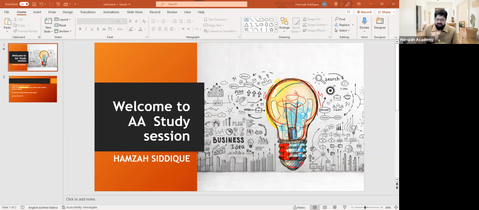Now, students, we are discussing auditor and internal controls. We ended our lecture where we discussed a few things regarding control objectives and control procedures, right? Now, students, our topic for today is auditor and internal controls of the client.